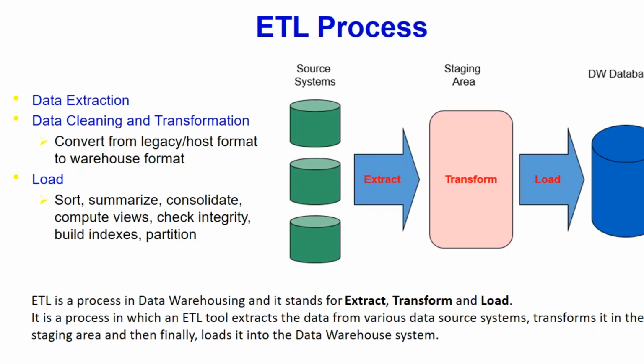So ETL is the process in data warehousing and stands for extract, transform, and load. It is the process in which an ETL tool extracts the data from various data source systems, transforms it in the staging area. Now this is the staging area. See, the transformation is done in the staging area, and then finally loads it into the data warehouse system, okay, for the business users to access, for the decision making users to access the data.